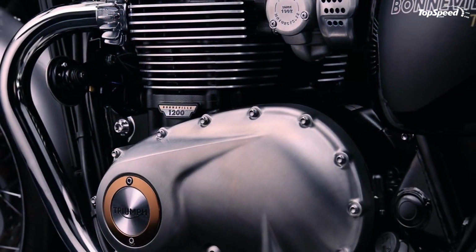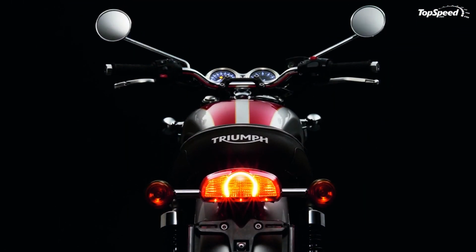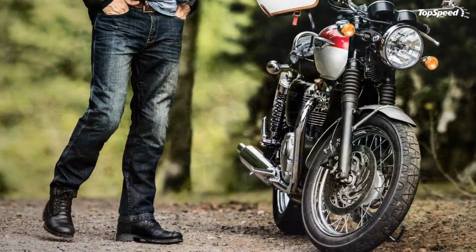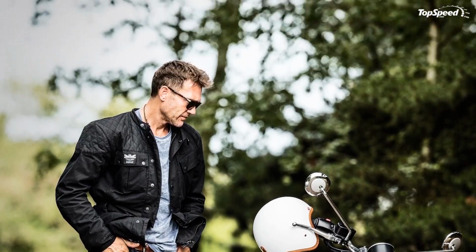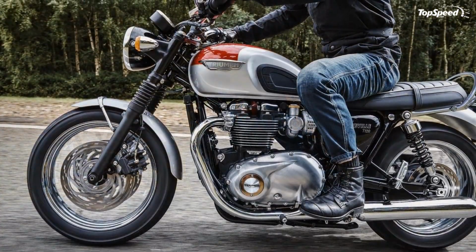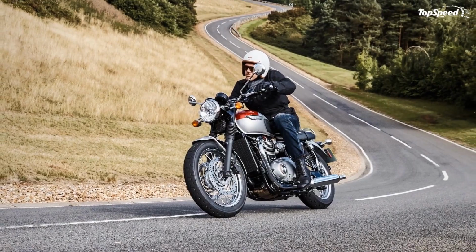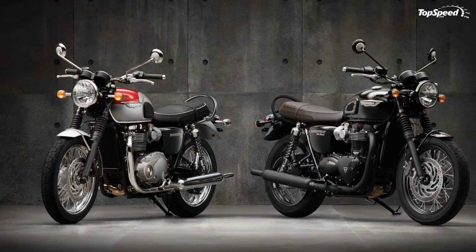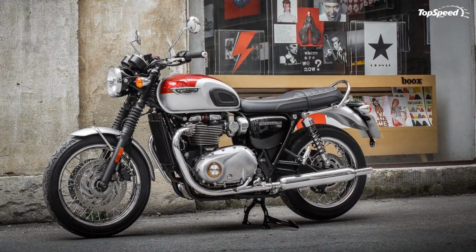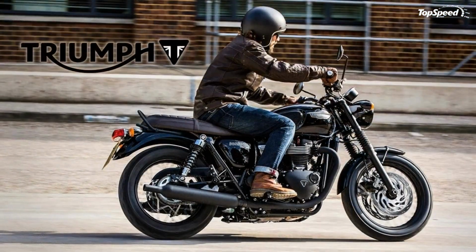Though it's obviously a liquid-cooled engine, functional cooling fins lend it a classic look while carrying away a certain amount of waste heat. Naturally, Triumph had to use fuel injection to meet performance and emissions demands, but the designers, blessed be thy name, built throttle bodies that look like the old-fashioned, mechanical slide carburetors used back in the day. As much as I loathe liquid cooling on cruisers, the blackout radiator does a good job of making itself inconspicuous on both models, but especially on the blackout version. There ya have it, folks. I, for one, am pleased with the looks of the thing, so let's check out the nuts and bolts.